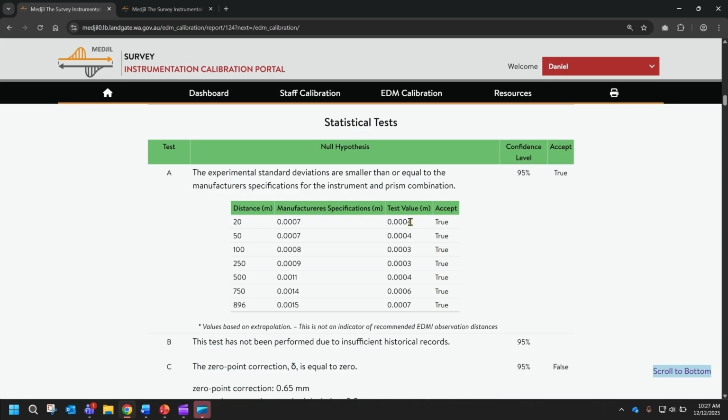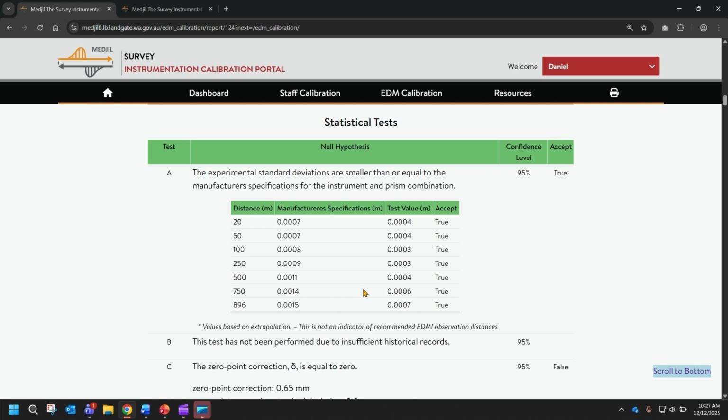So in my case, I have 0.4 millimeters at 20 meters as well as at 50 meters. Then it drops down to 0.3 millimeters at 100 and 250 meters. And then it jumps back up to 4, 6, 7 at 500, 750, and the length of the baseline in meters, respectively. So I must admit, when I first saw this, I thought this was an error, but on doing some more digging, it is actually following an equation recommended by Ruger, which introduces the covariances between the scale and the constant correction. I just want to mention it in case you saw it and it caused concerns for you.